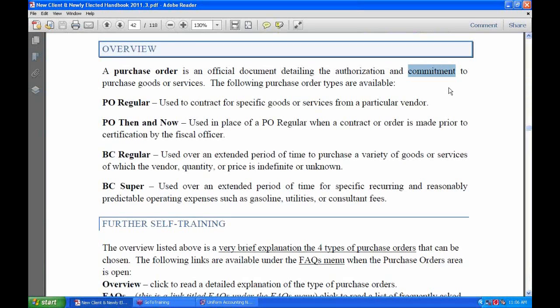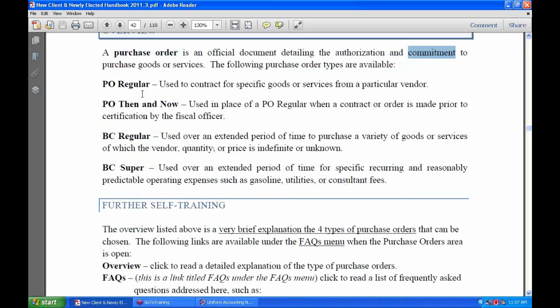You made a commitment, you may not have received the goods yet, or the services yet, but you've made a commitment to spend money on those particular types of services or goods, and maybe the services are done, but you haven't paid yet. You have to have this open before you can make that commitment, is the idea.